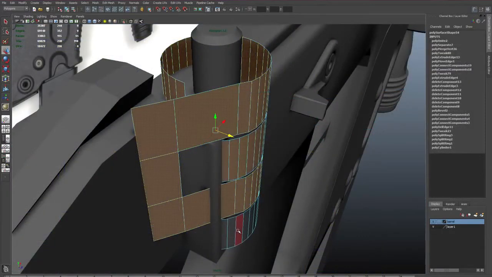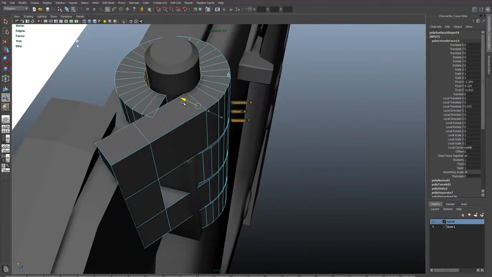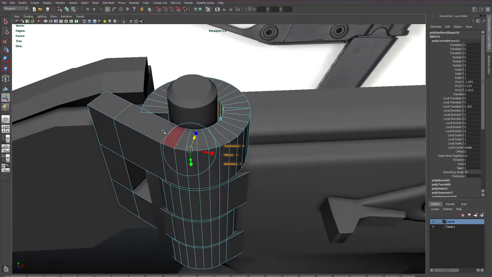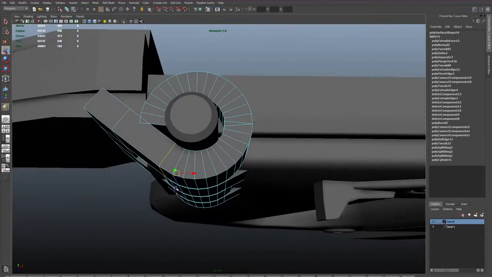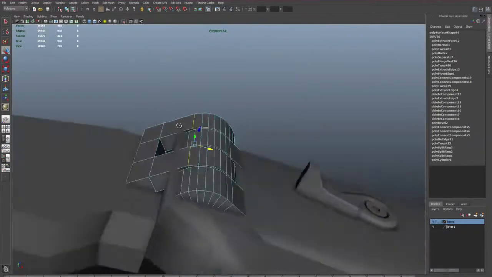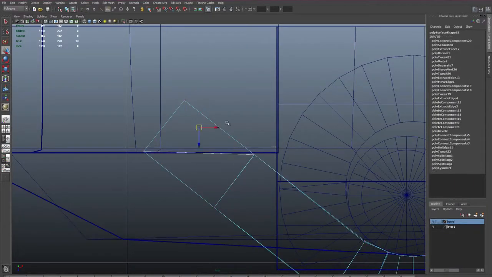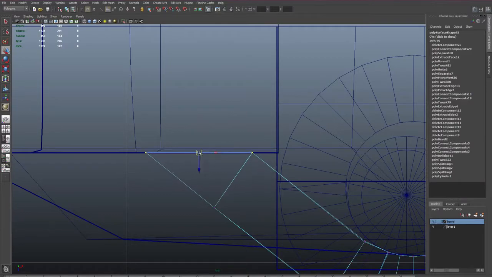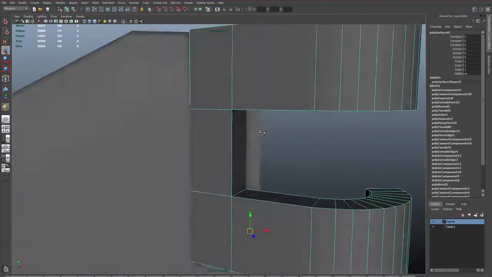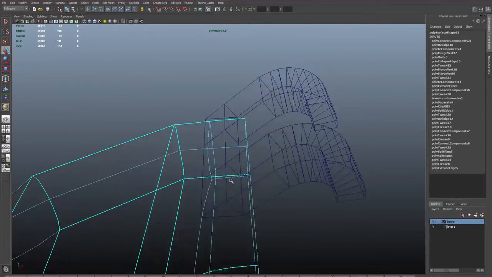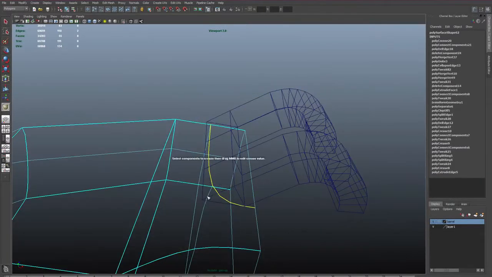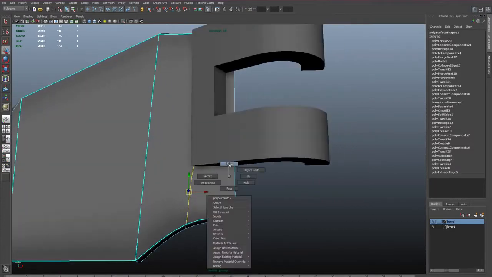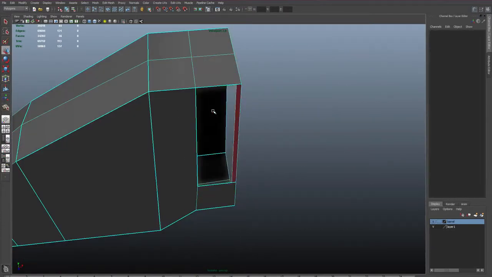Okay, let's build something more complicated. I'm working on the hinge for the stock, and I've started with a cylinder and I extruded a few edges out to create this extended portion here. Now I'm just going to grab all my faces and extrude inwards to create the depth of the surface. And that will line up with that pin object that I've created in the center. Now I need to use my cut tools to get rid of any overlapping geometry and then create a socket that I can plug this object into on the stock. So you'll see that I just inset some faces and create a square that's about the right shape for my hinge, and then I can delete those faces out.